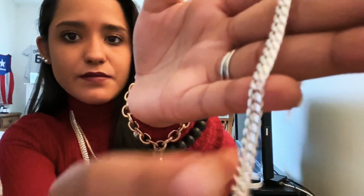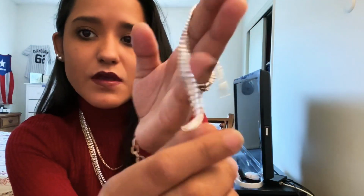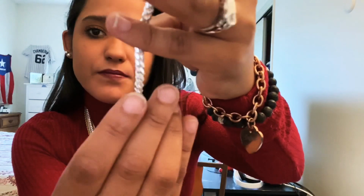Here's the bracelet again. I'm going to be putting little clips on how it looks on me, so you guys can see how it looks on me as well.